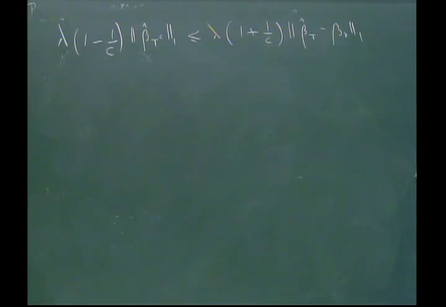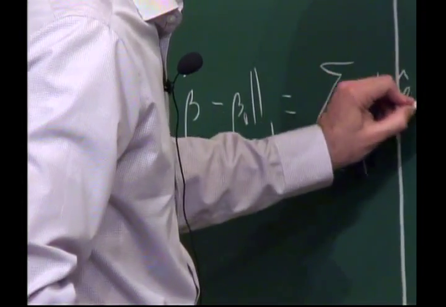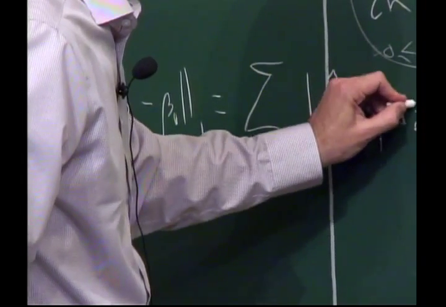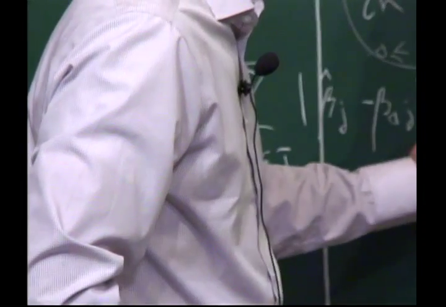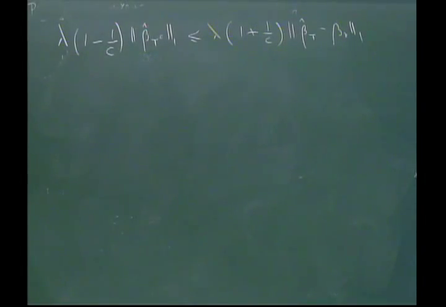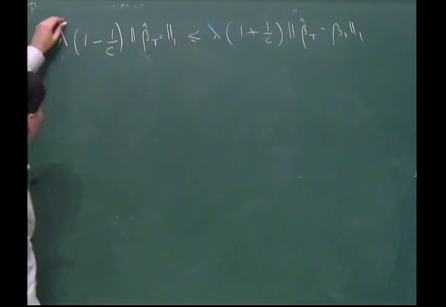So this is the complement of the support. This is just a split between those two. You're just using the fact that beta naught is 0 on the complement of the support. I'm using the fact that this sum here, minus beta naught 1, equals the summation for components in the support of beta hat j minus beta 0j, plus the summation outside the support, the complement, of beta hat j, because indeed those entries are 0 outside the support. So lambda actually vanishes here.